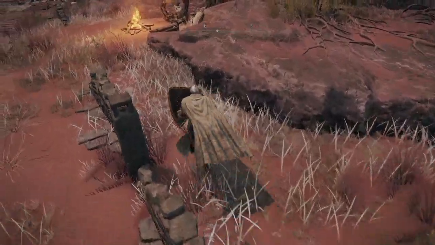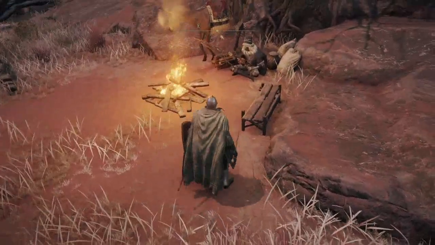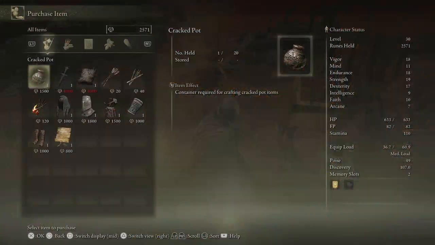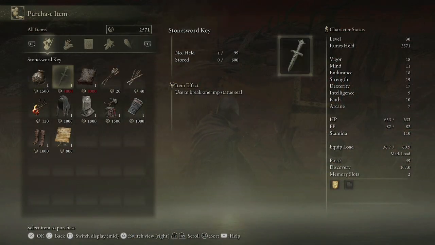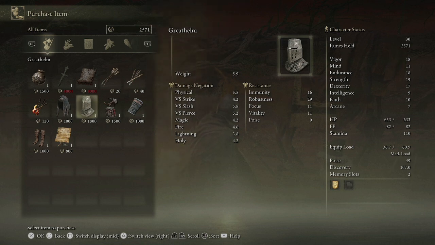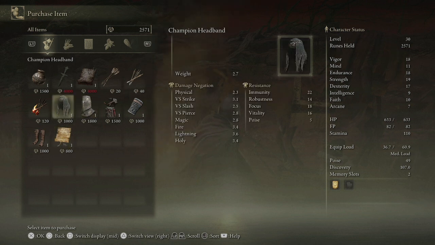Are you friendly? Oh, Mr. Santa Claus! Buying and or selling. What do you have, bro? Champion headband. Ooh, I think this is good. I think this is really good. Is it? It's like an armor, right? I'm assuming.